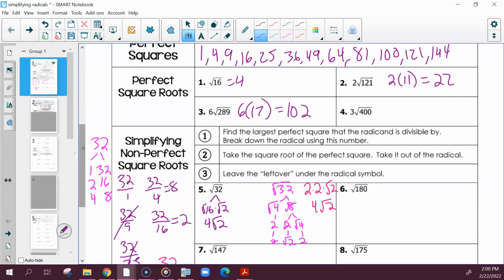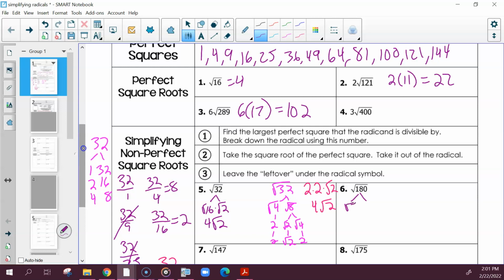So if I were to divide this in my calculator that I'm holding, I get 1.25. So I know that can't work. 121 and 180 are also way too close, so that wouldn't work. I know I can't divide 180 by 100 and get a whole number, so that's not going to work. What about 180 divided by 81? You get a decimal, so that doesn't work. 180 divided by 64, another decimal. 180 divided by 49, another decimal. 180 divided by 36. That one gives us a whole number.